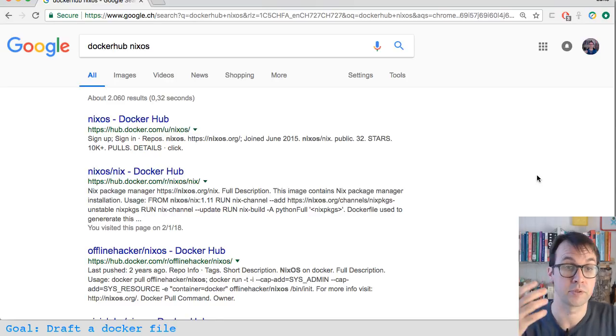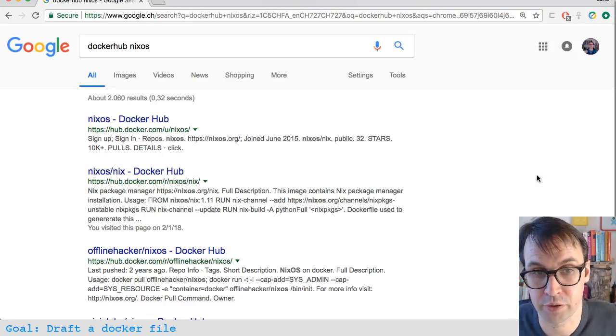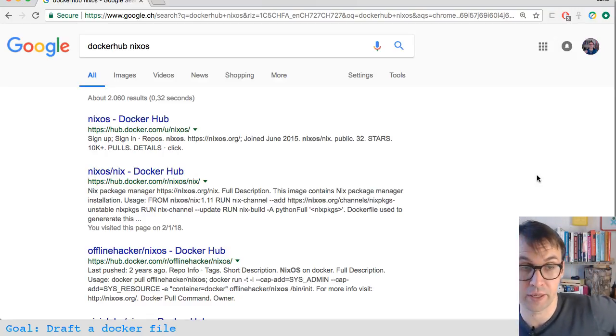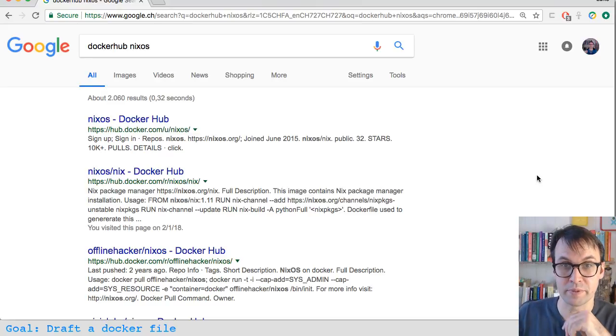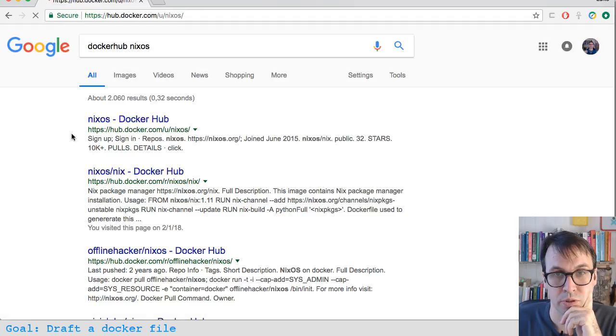Most of the stuff that I'm doing, I'm more sensitive to reproducibility and productive development, and less so about deployment. So that's why I don't trot out Docker very often. But to deploy a Linux application on a Mac seems to be the place to go. NixOS on Docker Hub.